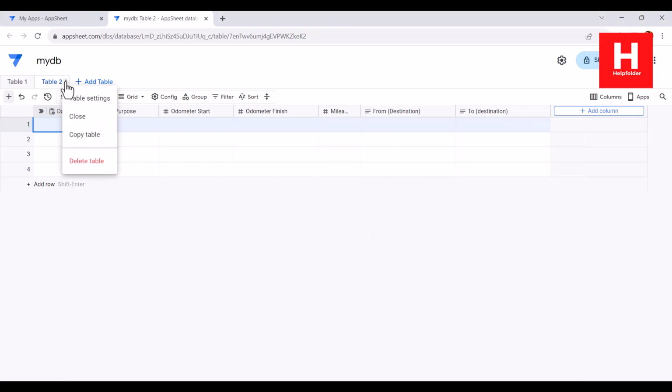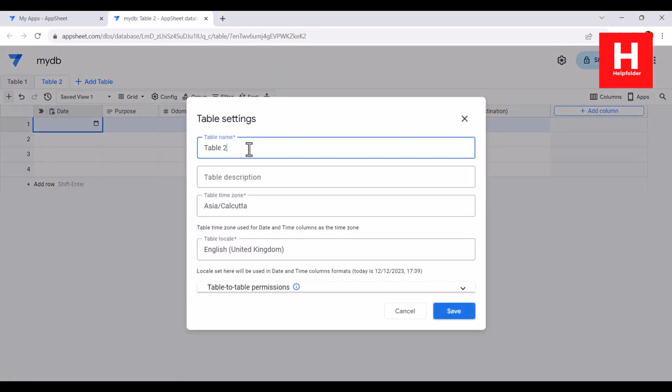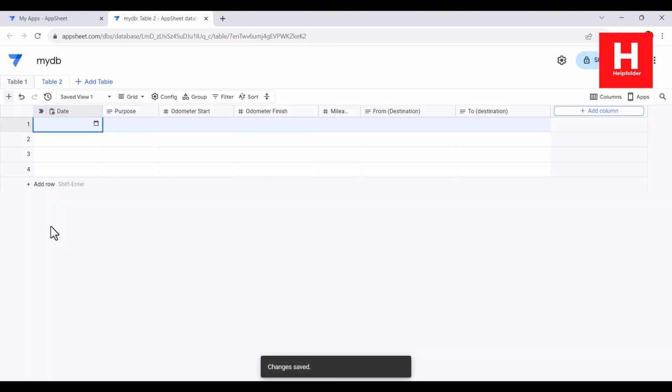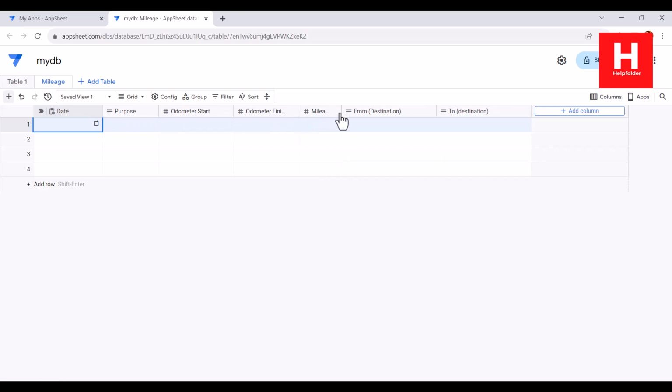Now the next thing is using the table settings. Here I can add mileage as the table name. So we have date, purpose, odometer start, finish, mileage, then from and to destination, and that's it.